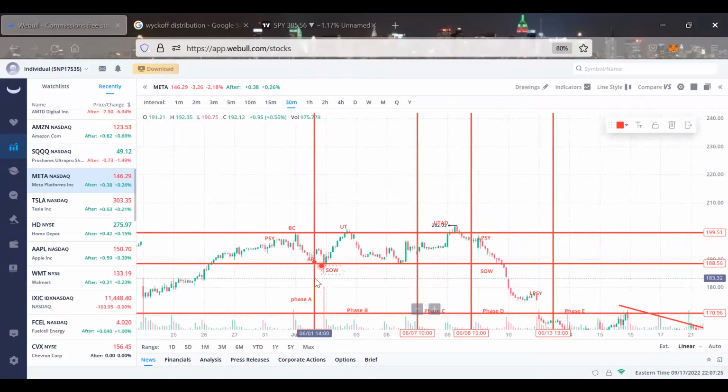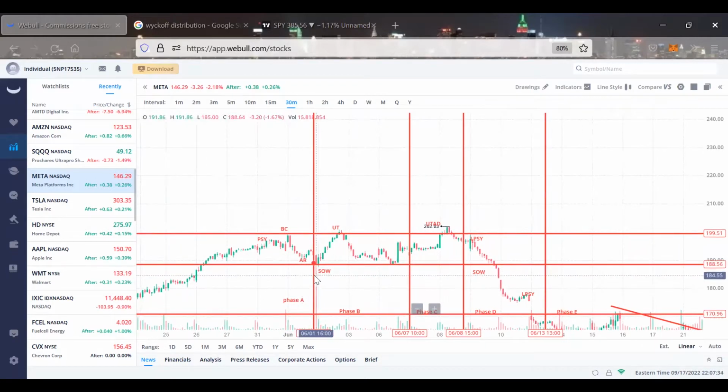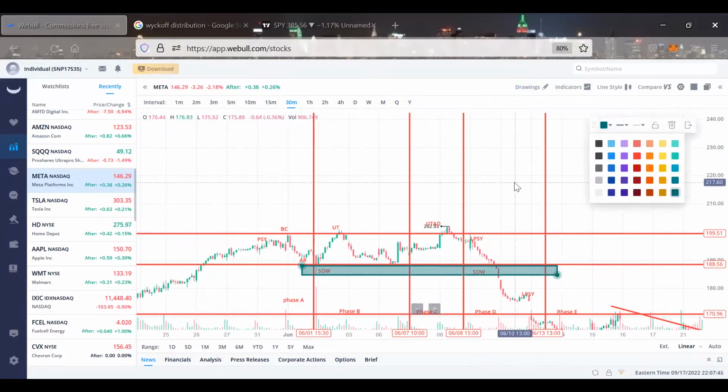Excuse me. Right. So after that order, people think that we're going to go up even more, so they set their stop loss. Now the orders, there you go, the order flow. There's a lot of orders right here around this area. A lot of orders. You can put that in dark green.